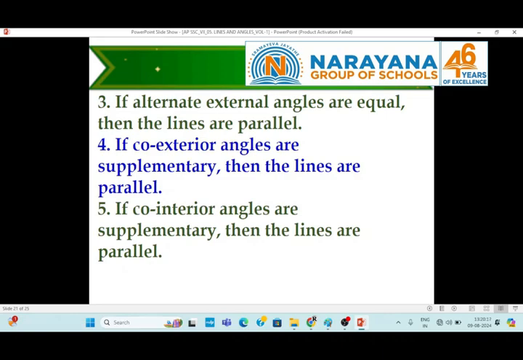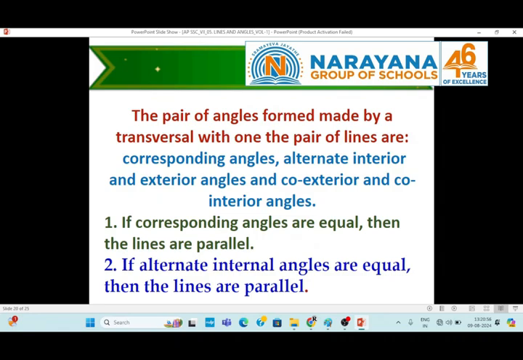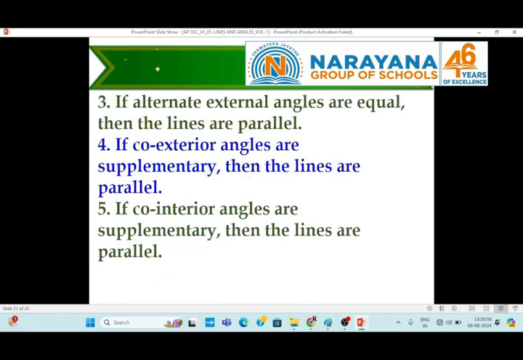Conversely, if two lines are declared parallel, then among the 8 angles formed because of the transversal, the 4 pairs of angles satisfy their respective properties. Co-exterior or co-interior angles, on the same side of the transversal, are supplementary. On either side of the transversal, they are equal. Same side, but one exterior and one interior, means equal. In such a way we discussed. But to check whether the lines are parallel or not, we need not cross-check all. Any one of the conditions is more than enough to declare the given pair of lines parallel.